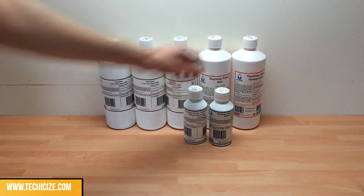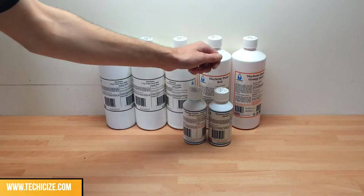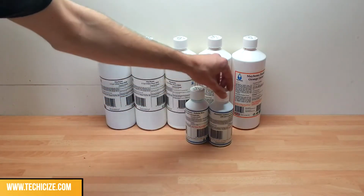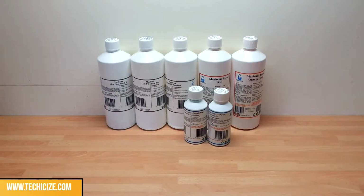Now, the next one we're going to come to is a very, very popular product, but very misunderstood, the Mayhems Aurora. We have got a couple of different versions here. We've got the Nebula Blue and the Galaxy Purple. Same sort of situation, you can mix it with the dyes to produce what you want, but I must stress, because it's becoming more of an issue as time progresses, a lot of people may have stumbled across this product in a build log or another YouTube video and thought, wow, I'm going to put that in my loop. Well, it really isn't as simple as that.